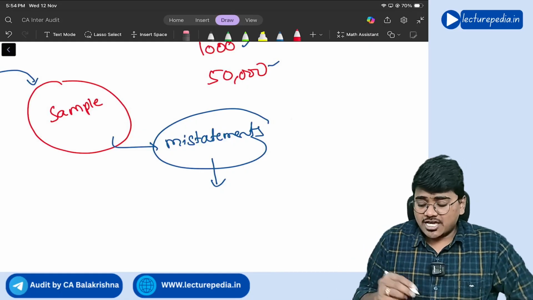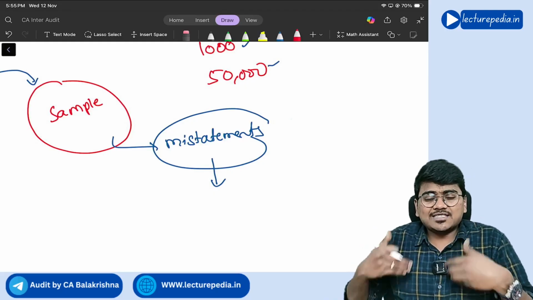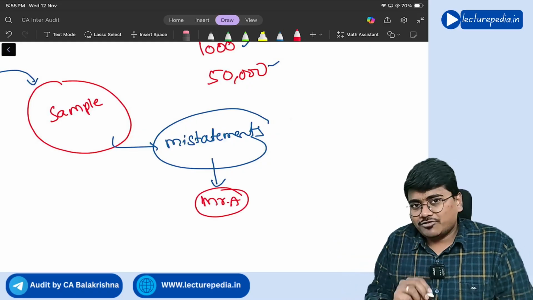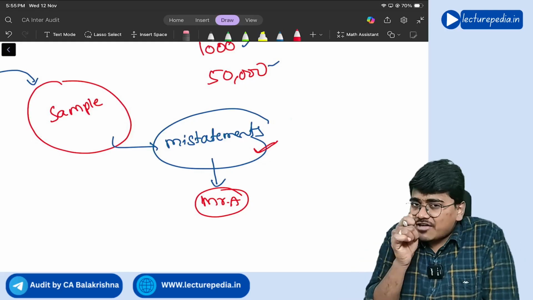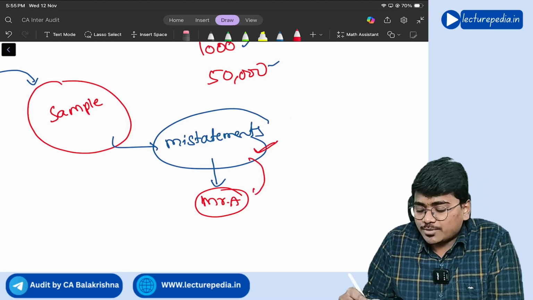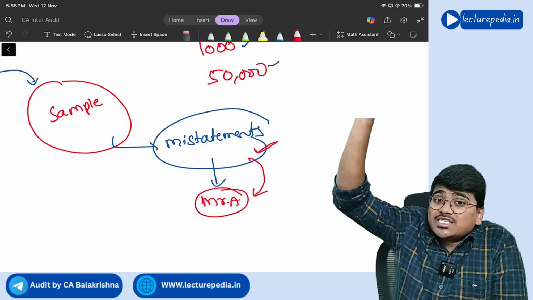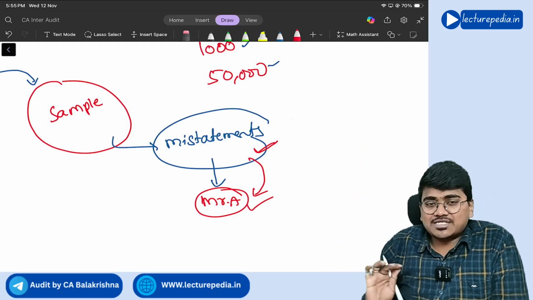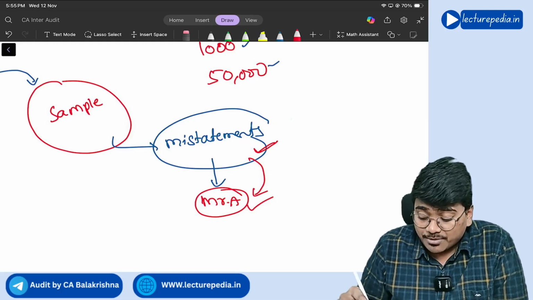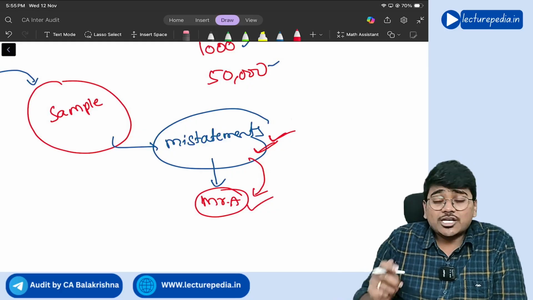Like, let's say all the misstatements are being found only in the sales that are made to Mr. A. Now, what will you do? So, all these misstatements are having a similar characteristic. What is that characteristic? All of them belong to sales made to Mr. A. Now, what you will do? You will go to the population and you will check all the sales made to Mr. A. Getting it? So, you have to evaluate whether the misstatements that you have identified are showing any common characteristic.